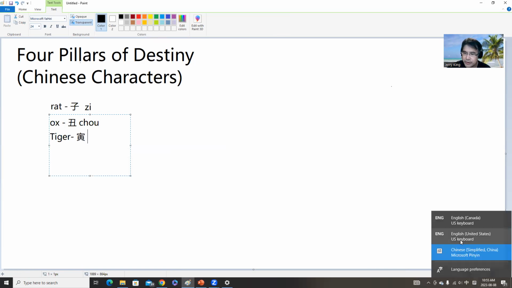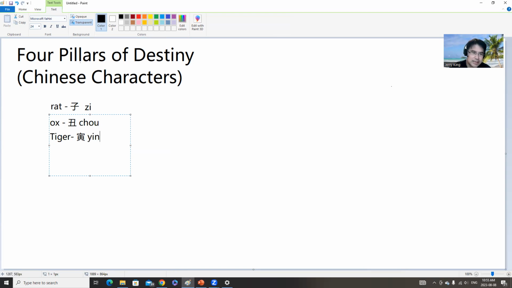It's easier for you in the future if you want to write Chinese for the characters themselves. I'm going to try and finish this off for you so you can actually use this in the future for your consultations, right?